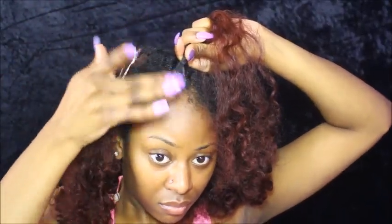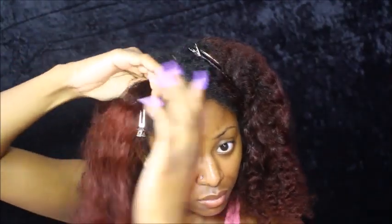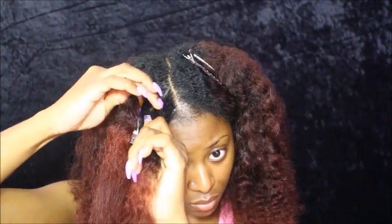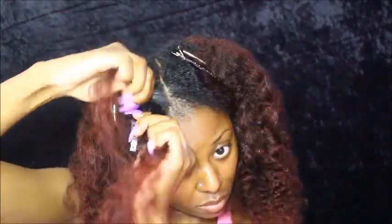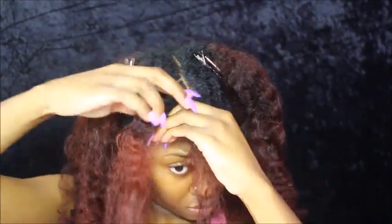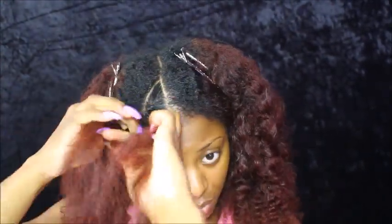And before starting the braid, make sure each section is detangled. Now for the braid, it's the same as you saw in my purple faux locs video, but this time I'm not adding any other braiding hair because I wanted these locks to be the same length as my natural hair. And whenever you're braiding for your faux locs, always make sure you're starting the braid in the direction you want the faux lock to fall. So for the front ones, I'm braiding downward towards my face so they will fall that way.